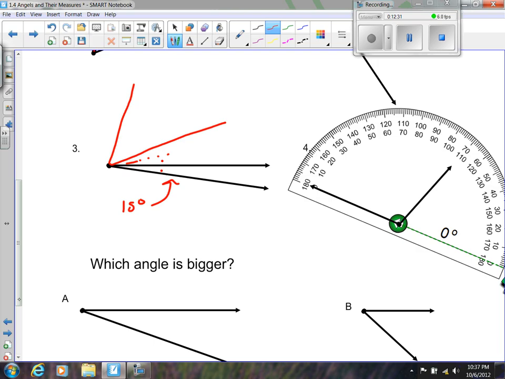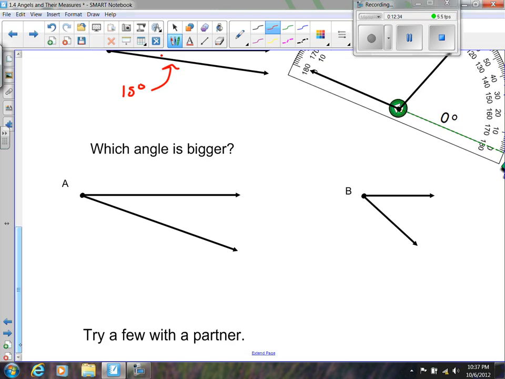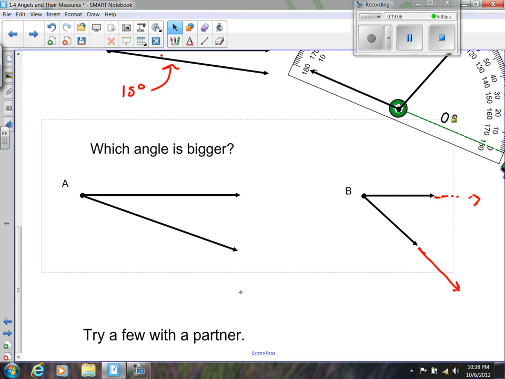That's my estimate. And which angle is bigger? This angle or that angle? Now, a lot of people will tell me that this angle is bigger just because the rays go out further. I think students have been getting wiser on me and they haven't been caught. But remember, a ray will keep on going, right? They'll keep on extending. I can move this angle over and you'll see if I can. Looks like I can't. But basically, this one's opening up faster than this one. So angle B is the bigger angle.